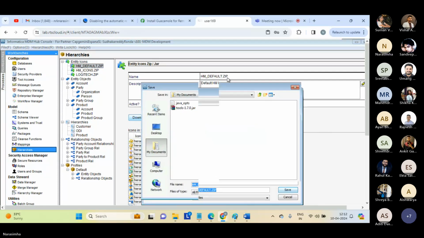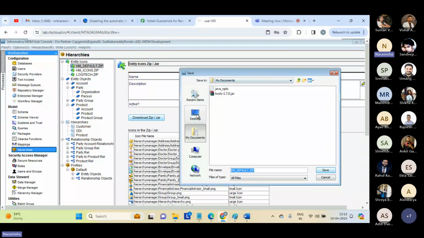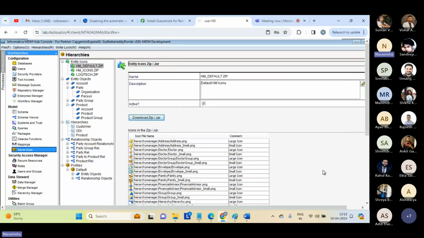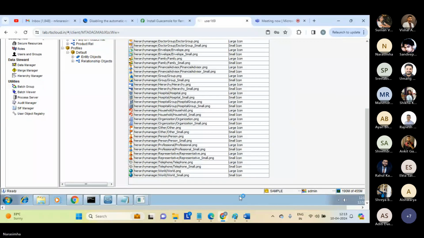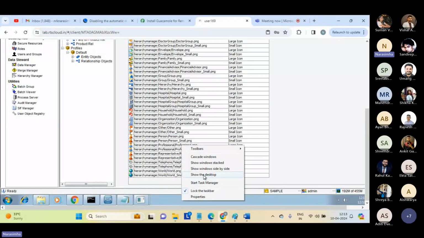For example, download the zip file onto this desktop. Done. This is a minor thing, but I'll show one example. And then we can go to this resolution. One second, let me fix this.